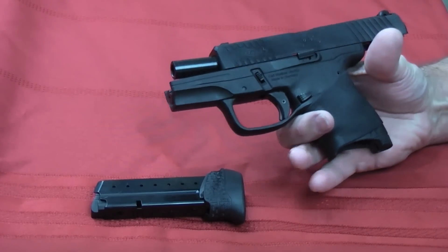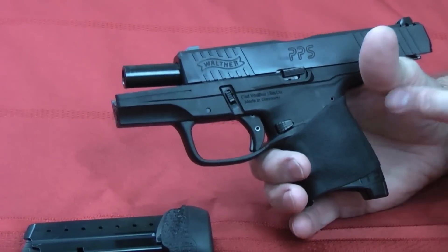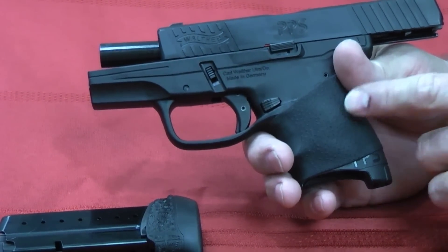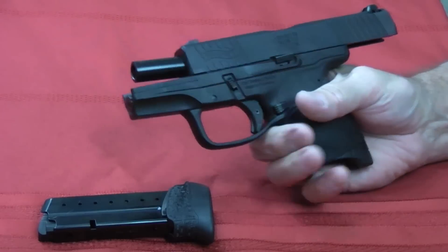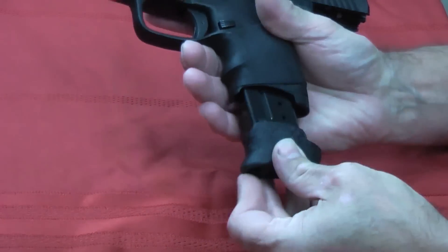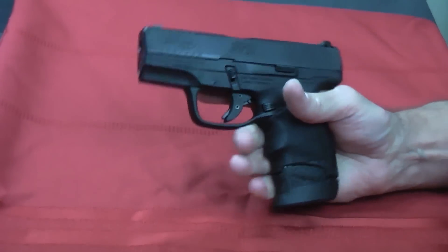In number eight, we've got the Walther PPS M2 chambered in nine millimeter. You probably saw in the prior year where we reviewed the classic — this is just the next generation, the M2. It does have a grip pattern very similar to the PPQ. A grip sleeve was put on here because he's got bigger hands and was having a harder time adapting to that grip. That is one of the limitations of this particular model: they took away the interchangeable back straps, which really pushed it from the top five down into the next five. It comes with six, seven, and eight round available magazines that fit into the grip and integrate well, just like with the PPQ, making a nice full hand grip.